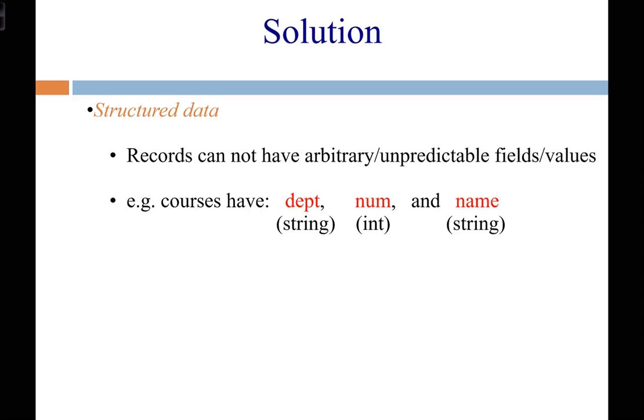part of the solution we saw to this problem was the data has to have some kind of structure. We can't use natural language processing to try to figure out what the English sentence means and extract out certain pieces of information. So we have structured data, meaning a student has exactly known pieces of information associated with it. A department, a number, or sorry, this is a course, not a student. A department, a number, and a name. So it has known fields, and the types of those fields are known. String, int, string, and so on.